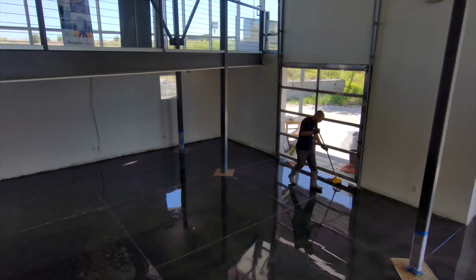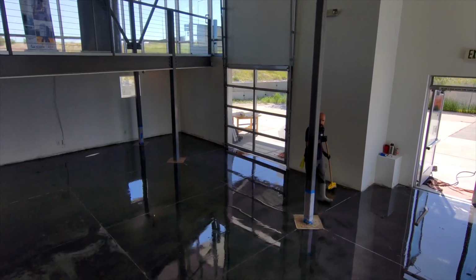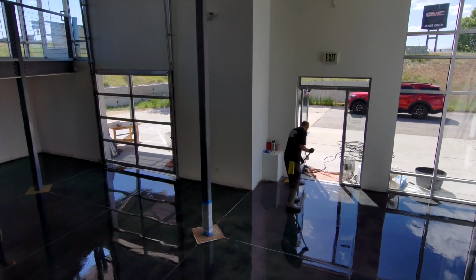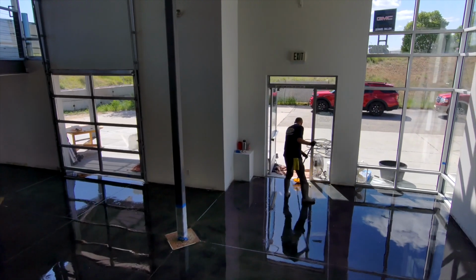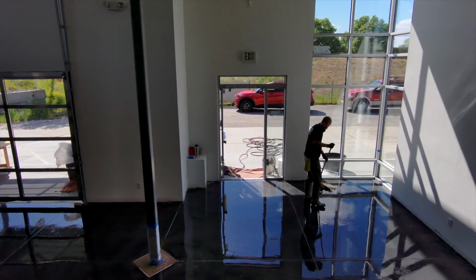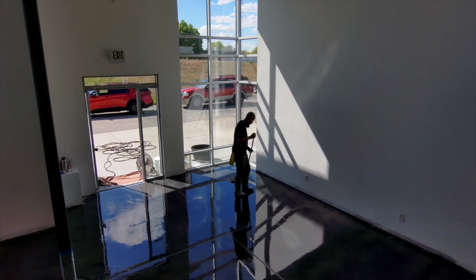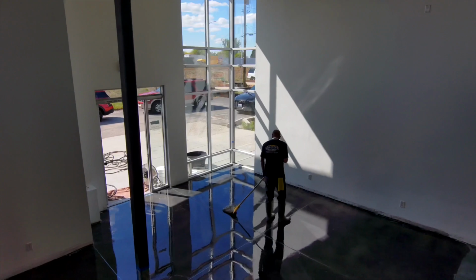So this is some amazing video footage from a drone doing probably the most boring part of the whole process. What I'm doing right now is mopping on the Creto DPS. DPS stands for Deep Penetrating Sealer. And I put this down after I'm done with the grinding and cleaning. What this sealer does is it soaks into the concrete, and as it cures, it permanently waterproofs the slab.